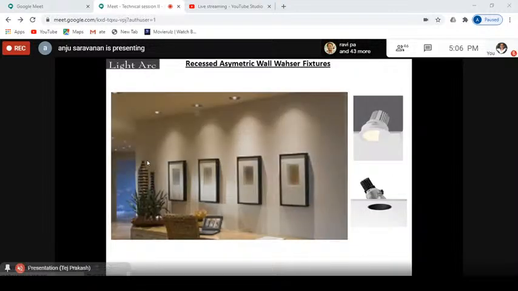Yeah. Coming to the wall washers. These are basically used as a secondary light and not as a primary light because these are all indirect lighting. These are asymmetric reflectors which wash the wall and don't allow the light to fall on the floor. So these may create a scallop effect on the wall depending upon the spacing of the fixture. And these also come in a wide range of reflector finishes.